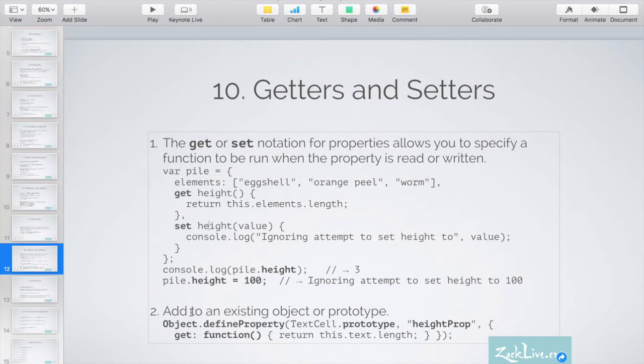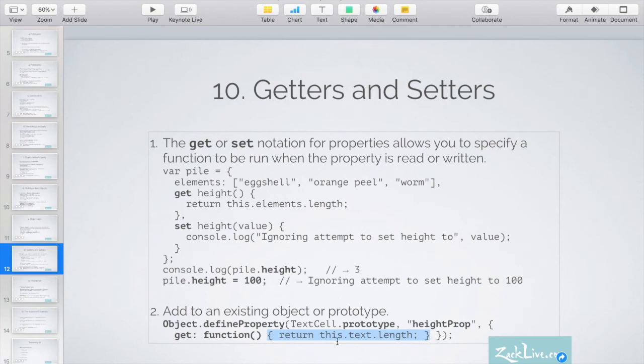You can add getters and setters to an existing object or prototype using Object.defineProperty. So we pass in the prototype or the object, and then the property we want to define, and then the getter, and it's a function, and here is the body of the function.